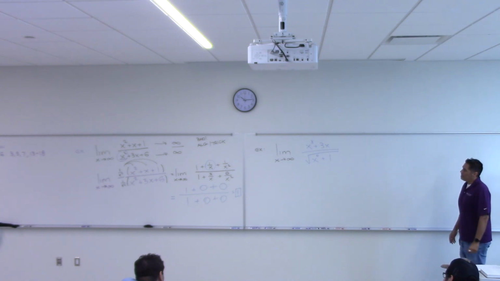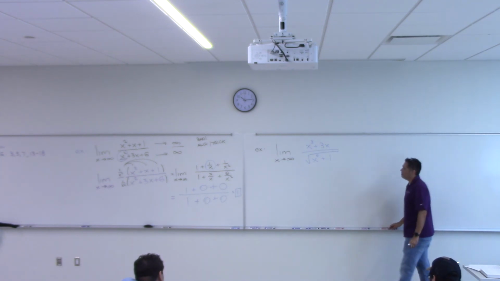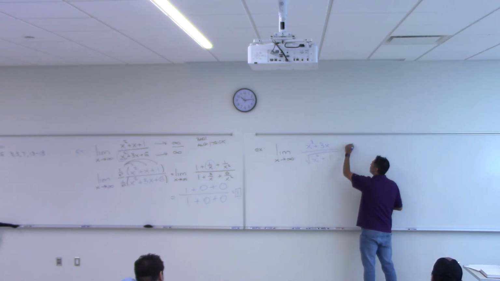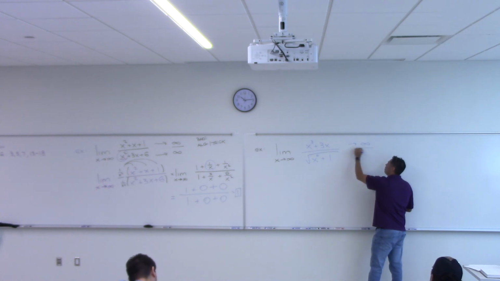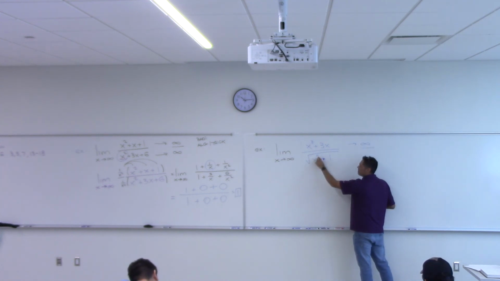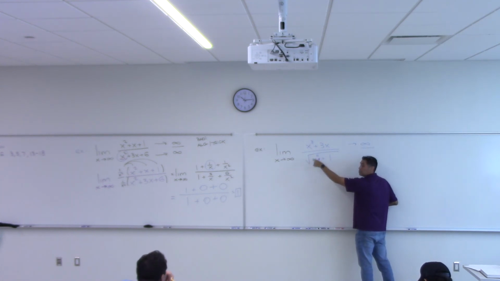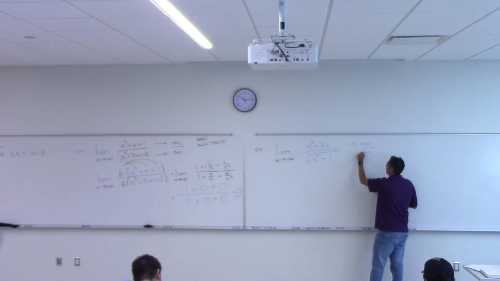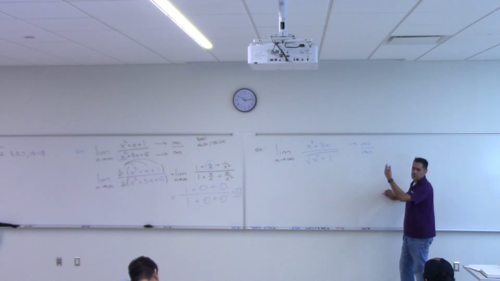All right, so let's play the same game. I'm going to check first what happens when I let x go to infinity. On top, do y'all agree I get infinity? Yes. Okay, so this is headed to infinity. Over on the bottom, infinity to the 6th plus 1, square root of infinity, still infinitely big, right? So we got infinity over infinity. This is bad. We need to do some algebra, some sort of trick.